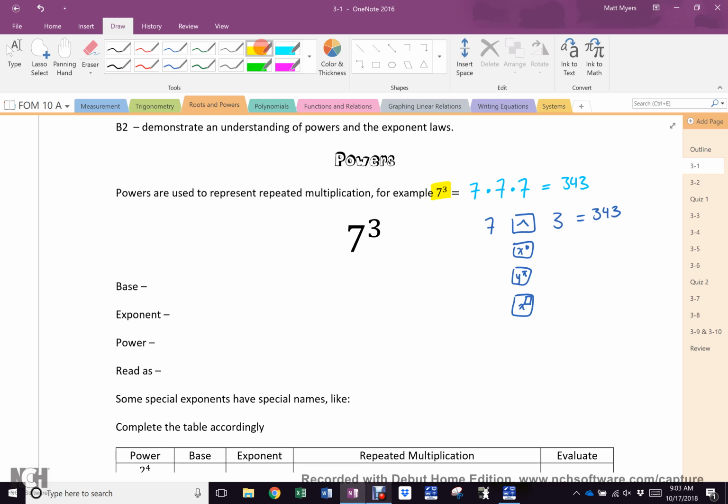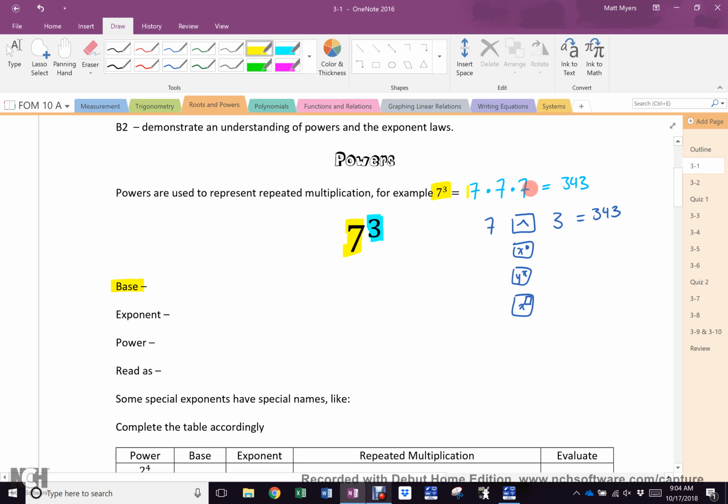All right. Now, we are going to do some talking here because I am only going to be using the proper names for everything. I will not be calling this the big number. I will not be calling this the little number. They will be getting their proper names, and that is all I will call them. The base is 7. Now, there are 2 parts to the definition of this, all right? There's the math, and then there's, for lack of a better word, the geographical placement of the base, because they are 2 different things. Everybody cool?